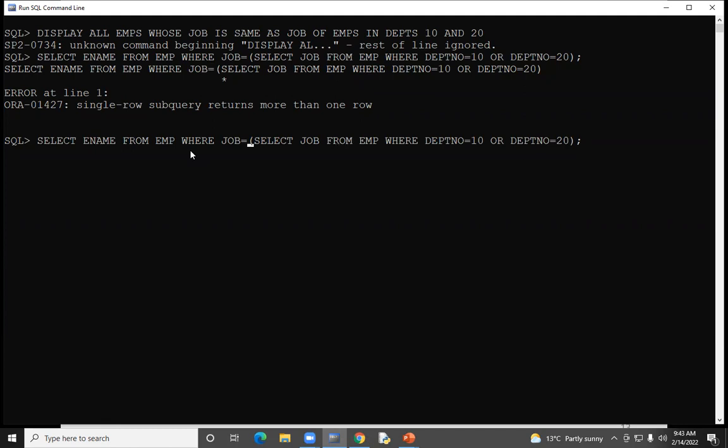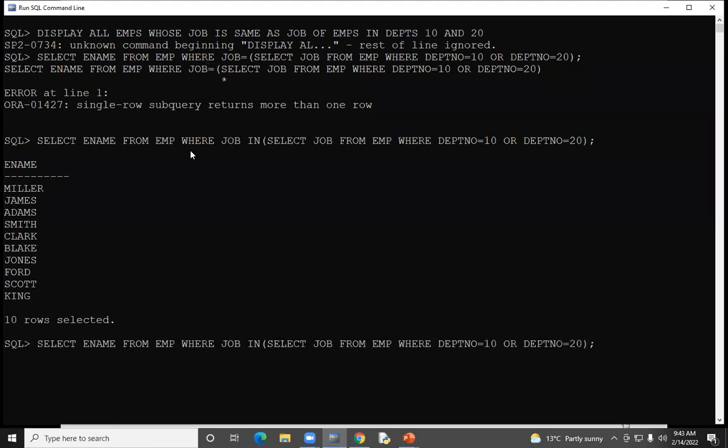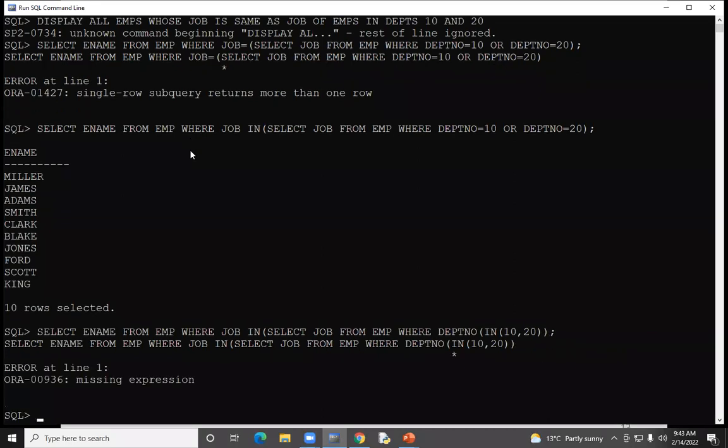I should use in here so that we can have a comparison of multiple values. So now if I run this, obviously I get the desired output. I can also write here, instead of this OR operator, I can use this also here, right? A shorter way of writing. It's not accepting in here.